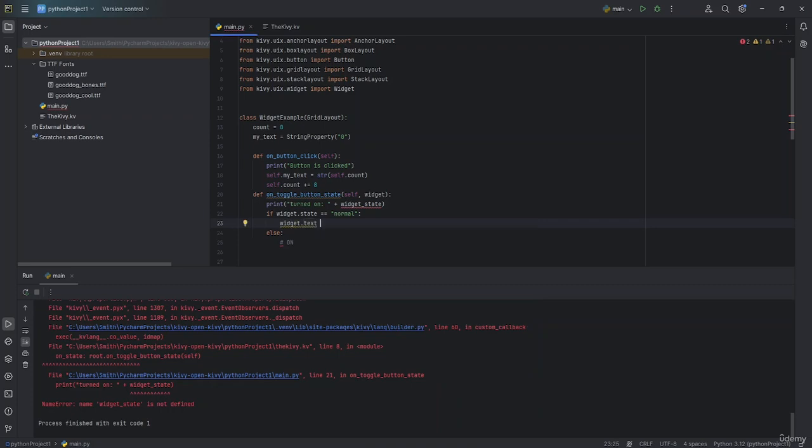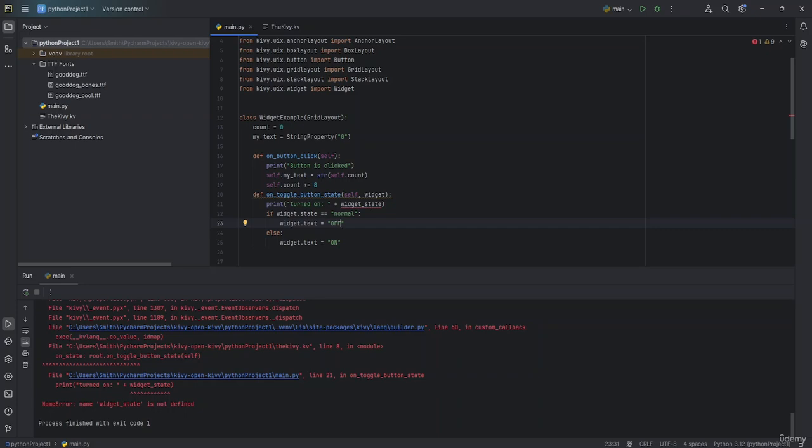Okay. Equal, as we are on a Python file, not a kv file. Now I want to say, let's say off. And I'm going to do the same thing for on over here. Let's just say I'm going to cut this off. Widget dot text equal, and I want to say it is turned on. Let's just try capitals over here.